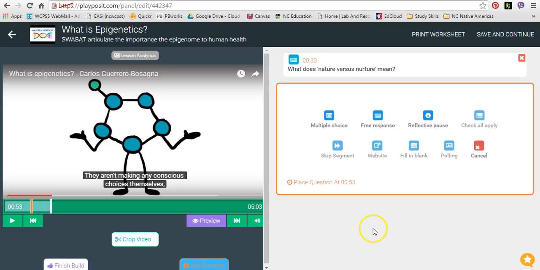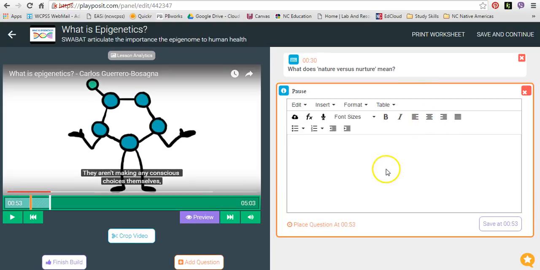So here's where I'm going to put in my second question. And I've just changed my mind. I was going to put in a free response question. But this time I really want the students to discuss this question. And this is actually a literacy question. What is the meaning of the phrase, what gets cooked when? And heck, why not? Let's just make it EOGE.